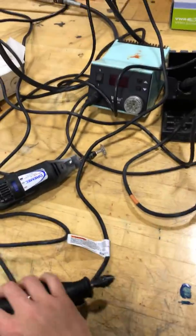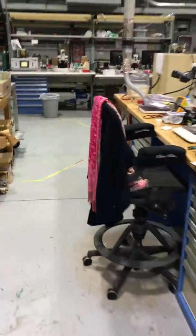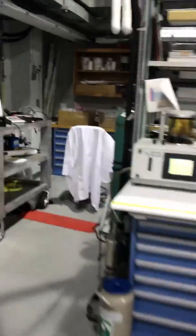Yeah, and so here's the Dremels. Here's the one I use for cutting off the ends, because sometimes I have to take off the ends. Let's see, I don't really know what else I could show you. Here's the periodic table. That's pretty important. I don't use that for what I do, but whatever. Chemicals up there, dry boxes for things that need to be dry. They put depleted uranium in the ones over here I'm about to take you to.